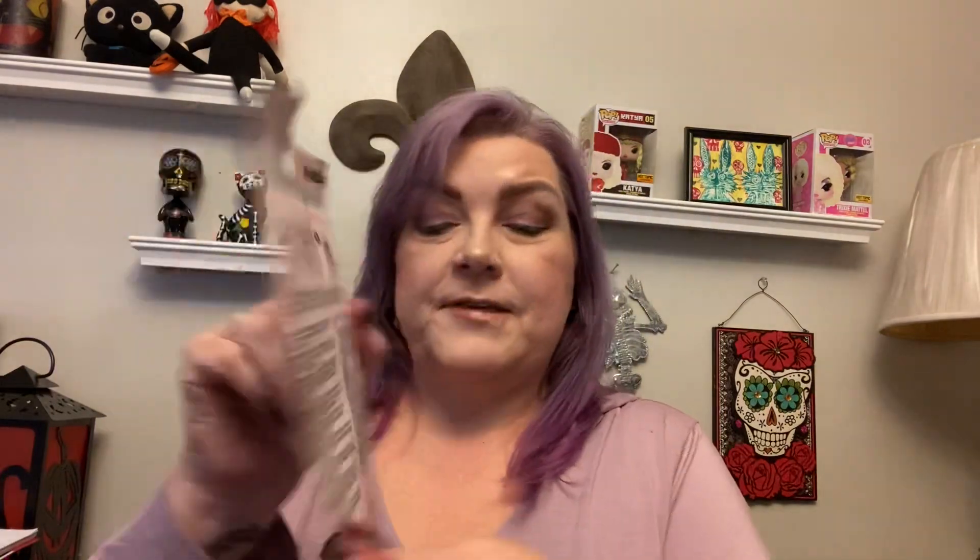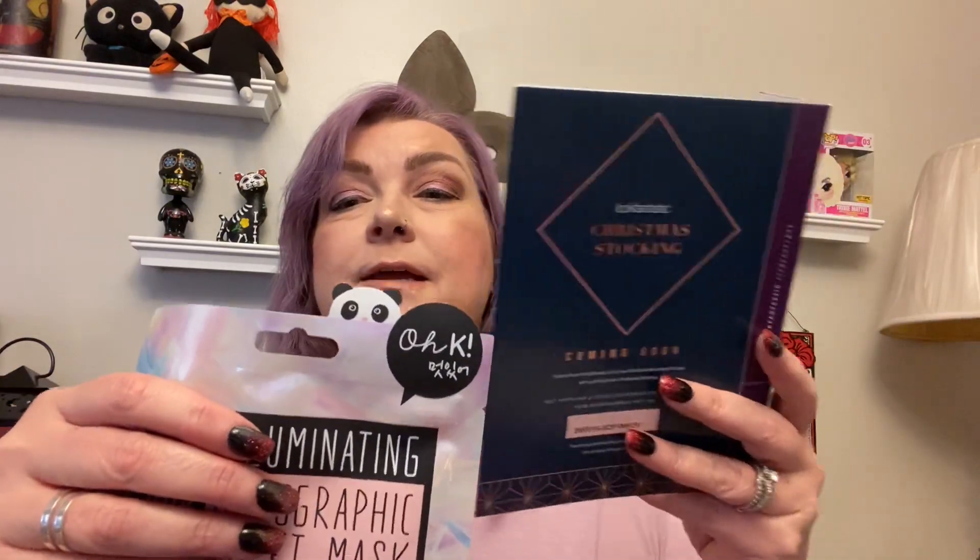I'm unwrapping it, and this is what it looks like. We've got a sheet mask on top. It is an Illuminating Holographic Sheet Mask with Hyaluronic Acid and Citrus Oils. It gives you instructions, like you don't know how to use a sheet mask — it's not my first time at the rodeo. The brand is OK, with a little panda head logo. It's a $10 value. Give your skin a futuristic facial with this hyaluronic acid-infused face mask containing a supercharged dose of brightening citrus oils and skin-boosting ascorbic acid. The complexion is left bright and dewy — that sounds nice. Who doesn't love a sheet mask?